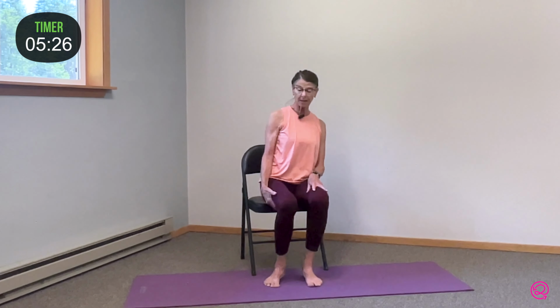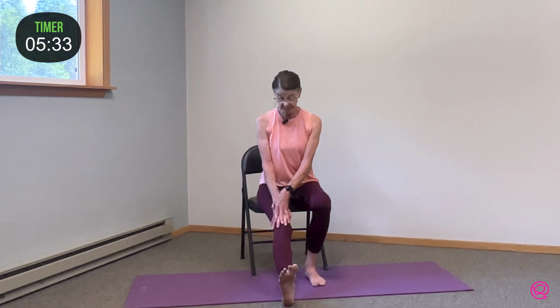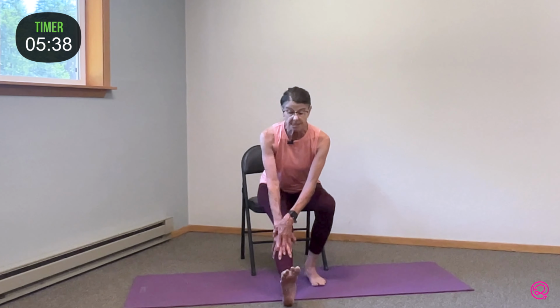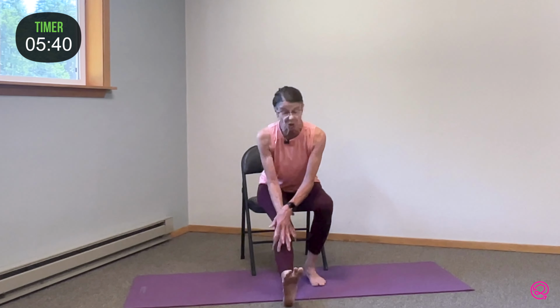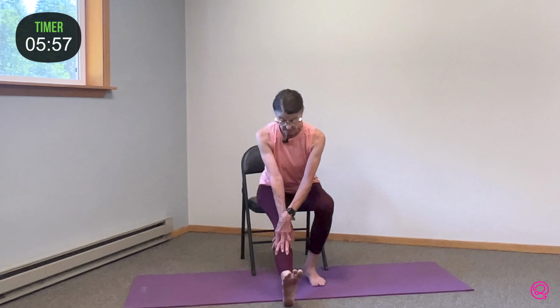Bring that foot back. Let's extend the opposite foot on the heel. Both hands are on top of the knee of that opposite leg, hinging forward just until you feel a gentle tension in the back of your upper leg. Breathing here. One more breath.